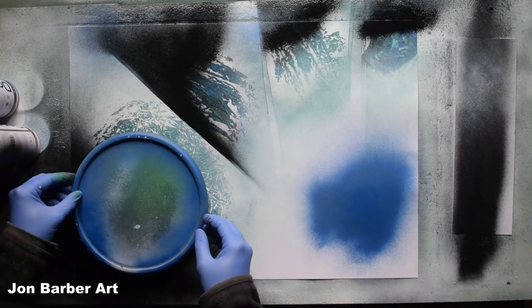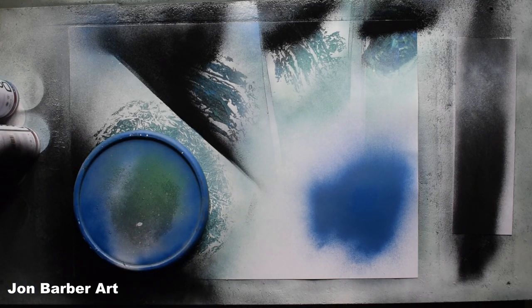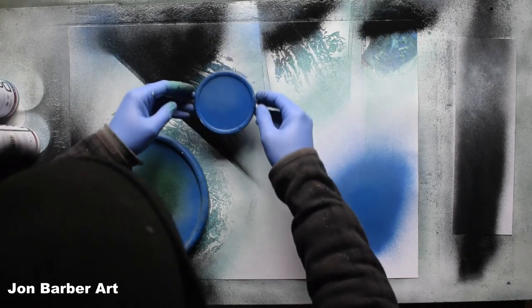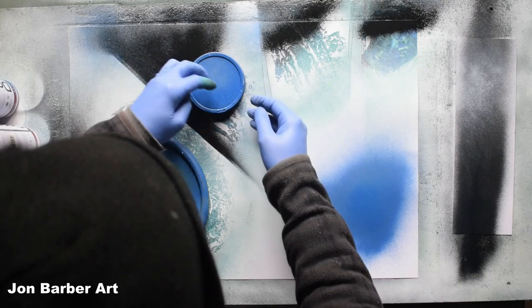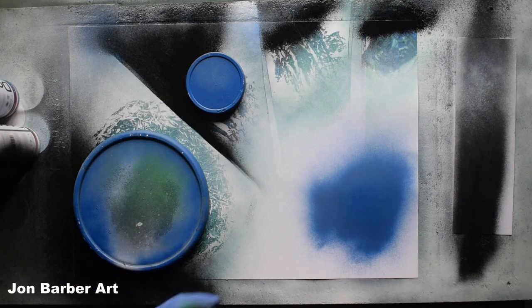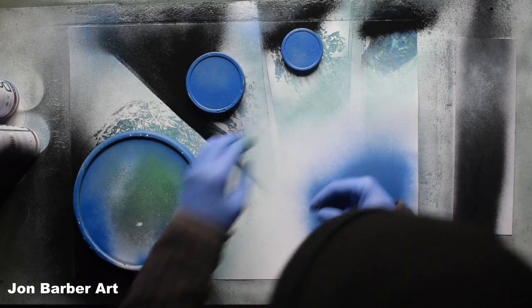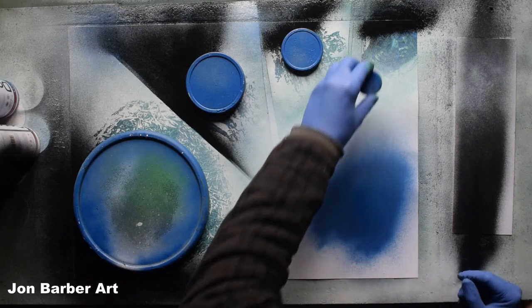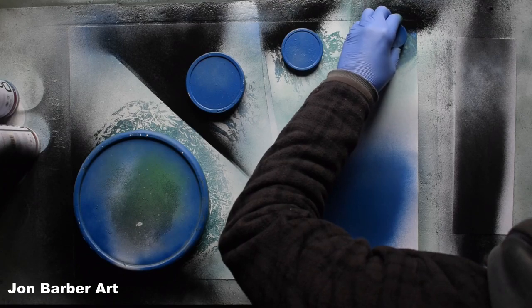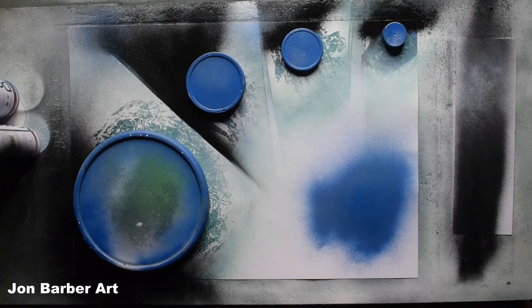So I'm going to have that one there. I'm going to have that one there. That one there. And then a small one I'll put there. So there, the lid stencils are on, so we'll move on to the background now.